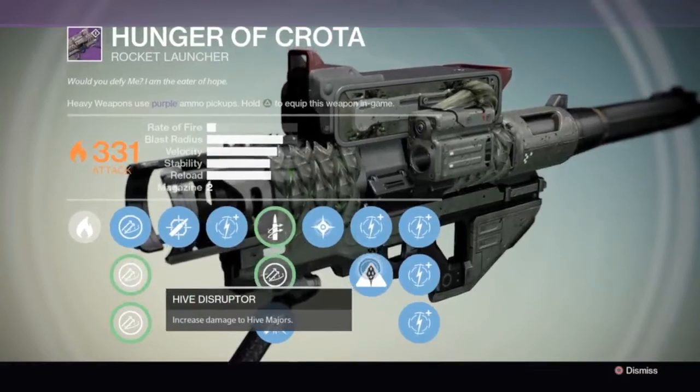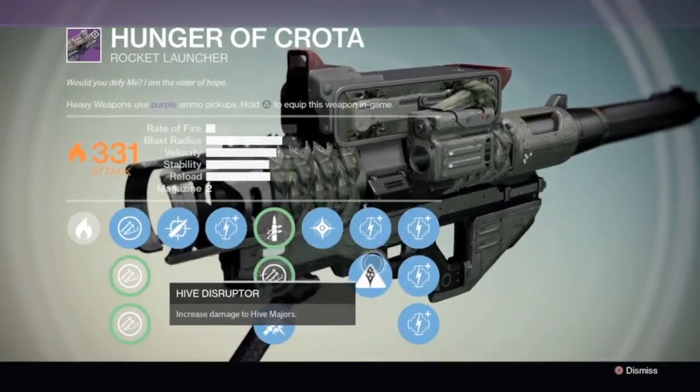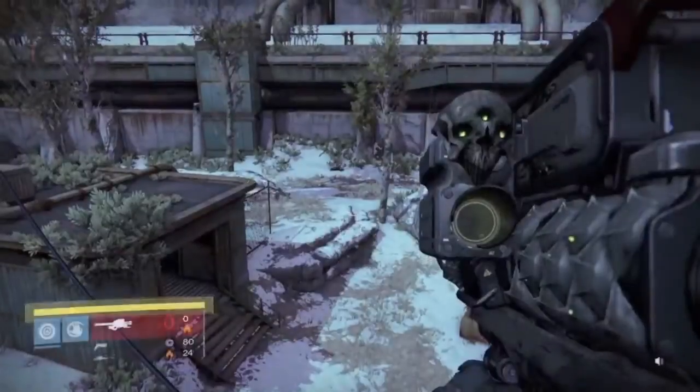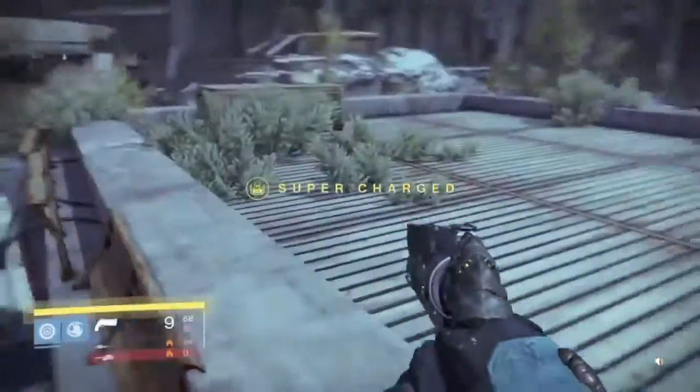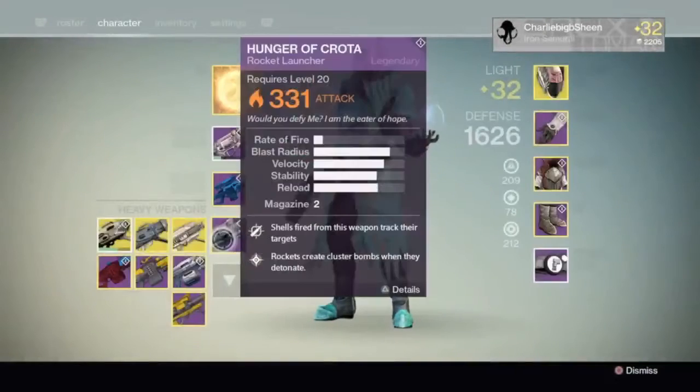And this one, it's its own. All new raid weapons have this. It's a hive disruptor, increased damage to hive mages. It's really useful. It does do a lot more damage. Like I use Word of CROTA, and that does a lot more damage with that perk. And that's pretty much it, guys.